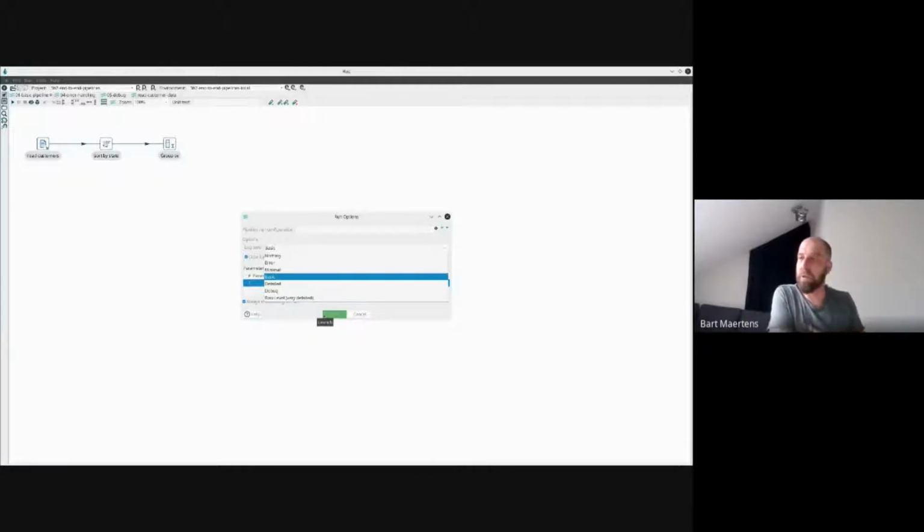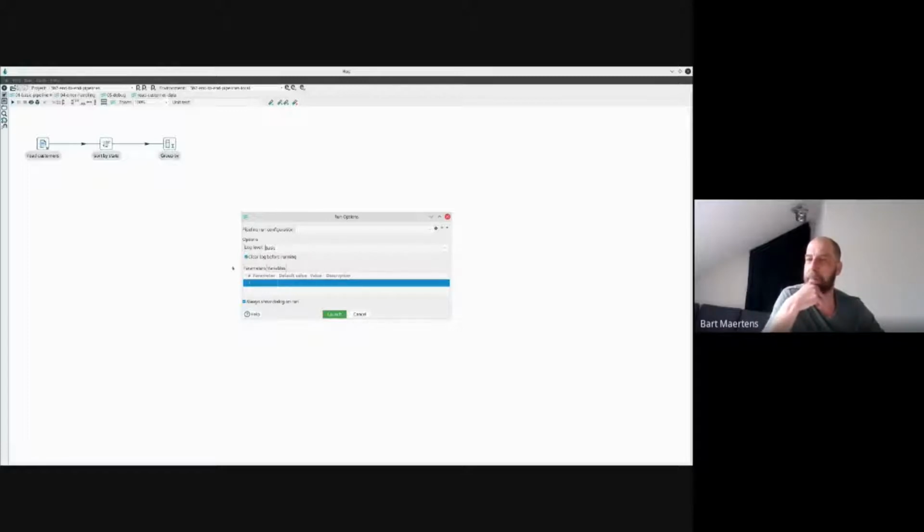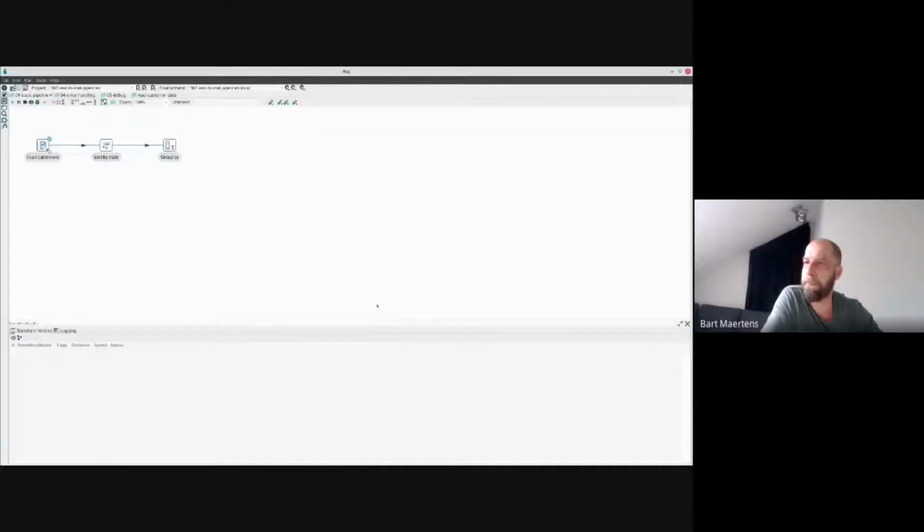This is not something you want to use if you're processing tens of gigabytes of data. There are parameters and variables that you can specify here. But in general, if we click launch, I have to reselect my run config here.